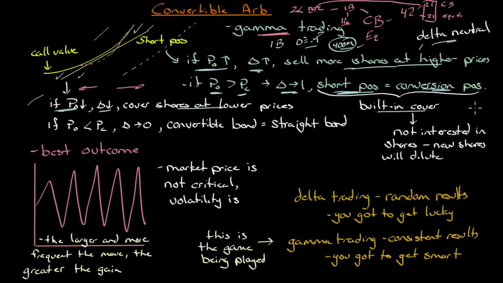So the belief that the bondholders are in this because they want the shares, no, they do not. They do not want the shares. They specifically do not want the shares. Once the shares are converted and assigned to them, it basically just covers their short position. So there is a built-in cover. They're not interested in the shares. The new shares simply just dilute the existing shareholders. The bondholders don't suffer anything on this. The existing shareholders suffer all the downside.